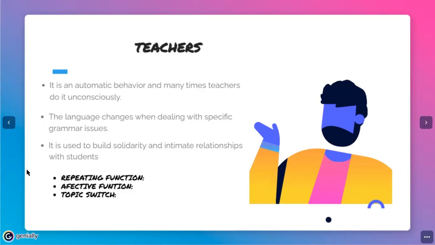And the topic switch. Teachers alter their language according to the topic, because sometimes they need to say things in Spanish because students can't pay attention since the topic could be boring. It's automatic behavior, and many times teachers do it unconsciously. The language changes when dealing with specific grammar issues, and it's used to build solidarity and intimate relationships with students.